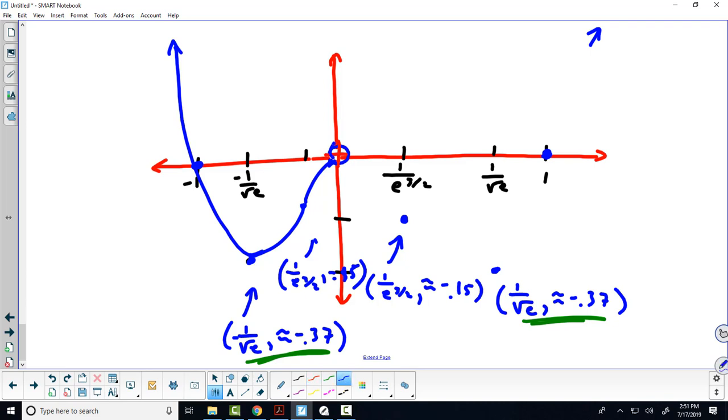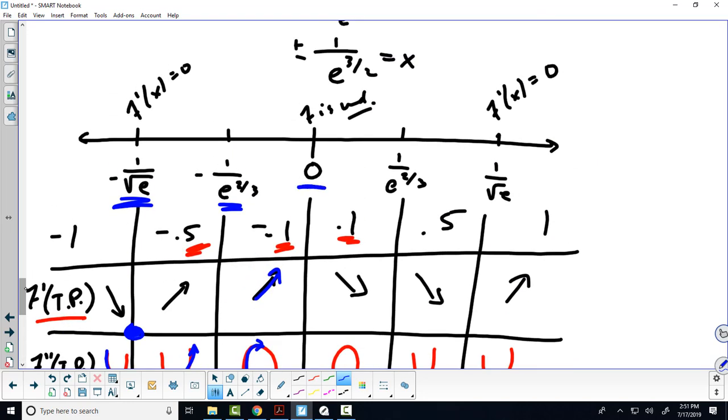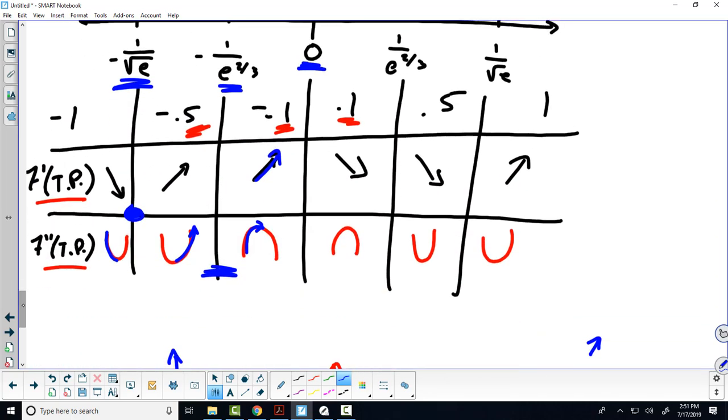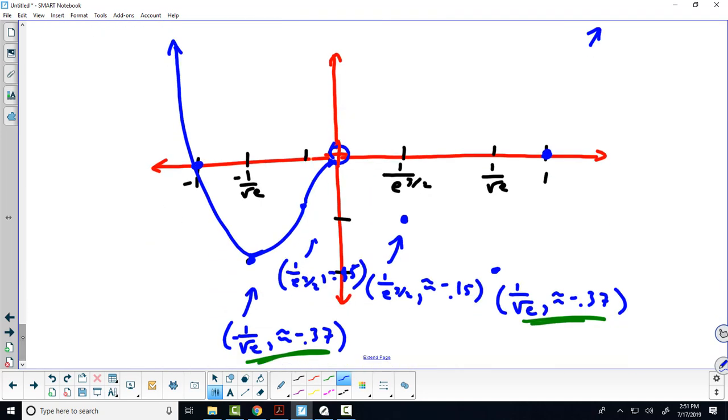And then after I leave the hole, this is why I wanted to put 0 on here. Even though it's not a local max, local min, or inflection point, stuff still happens at that undefined point of the graph, so I did need to include that in my chart. After we leave the hole, we will be decreasing in a concave down manner until we get to this point of inflection, at which point we change our concavity. We continue decreasing, but now in a concave up manner.